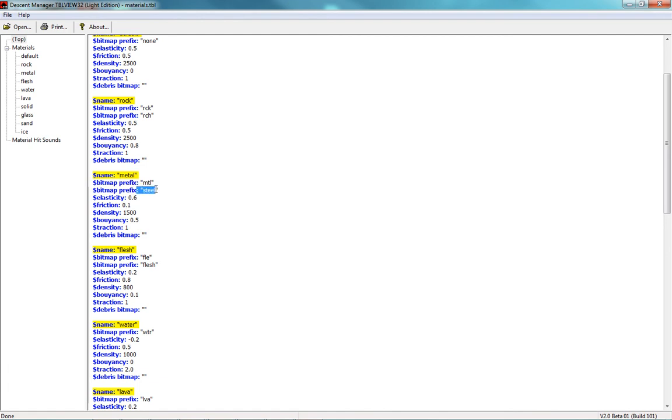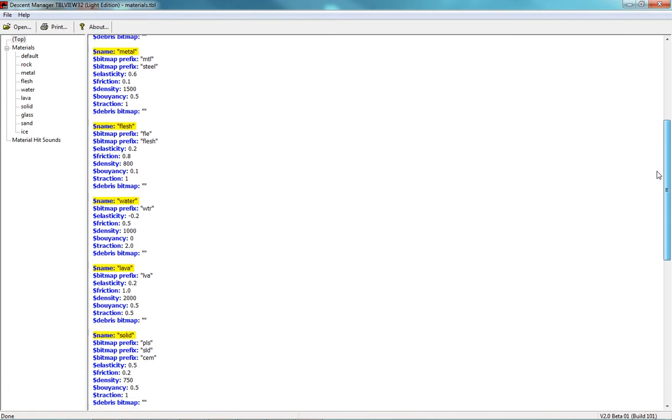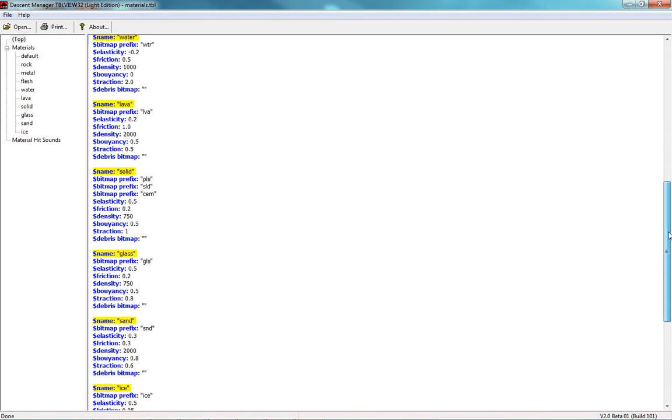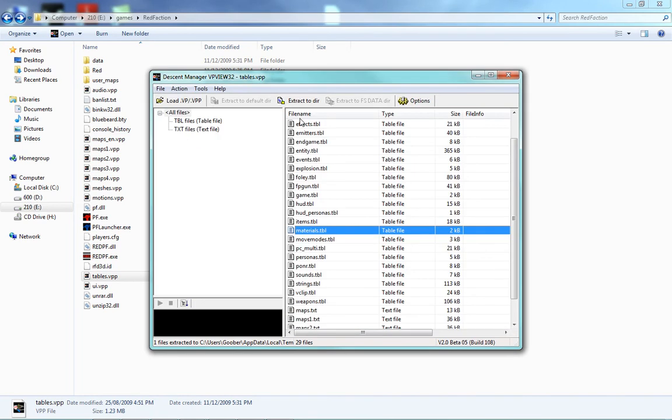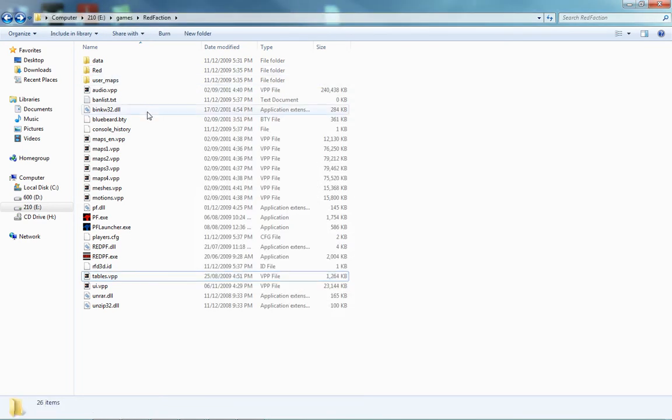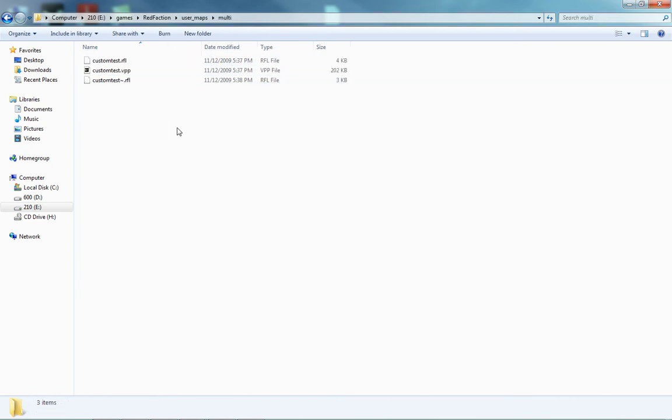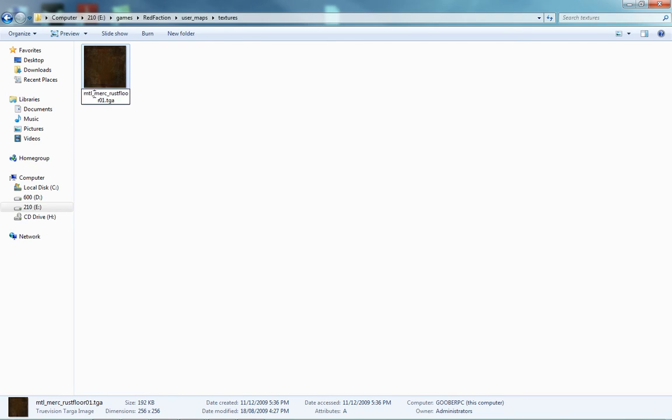MTL underscore or steel underscore designate metal, FLE or flesh underscore designates flesh, WTR is water, LVA is lava, and so on. You can check out materials.tbl inside tables.vpp yourself if you like, but this is going to specify properties of this texture, such as the footstep sounds. That's going to be the most obvious change.